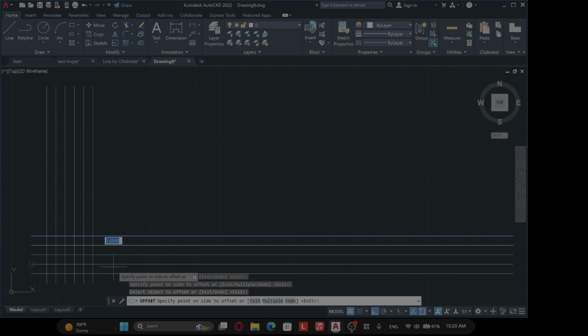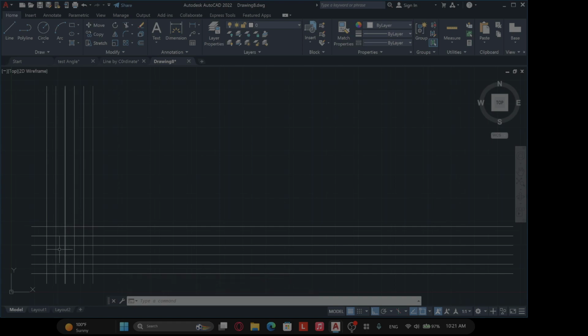Now 1, 2, 3, 4 and 5 objects are created. Let's press escape. We no longer need more. The escape button is at the upper left corner of the keyboard for terminating or completing the command.